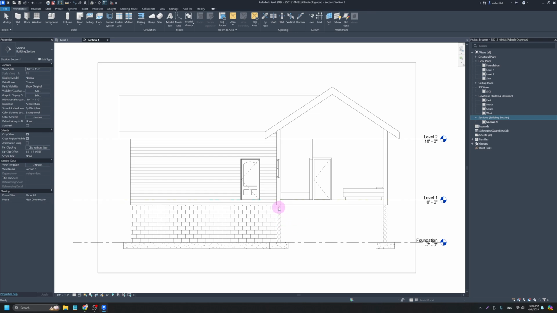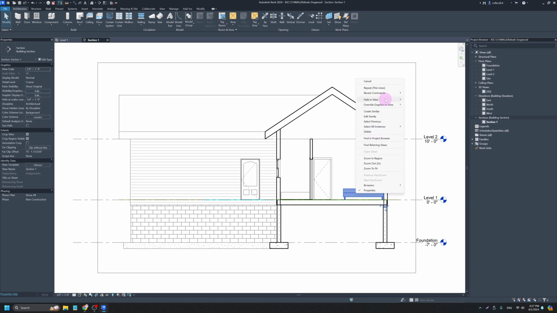Now right now I have thin lines turned on from my last step, so I'm going to turn thin lines off, which is just the keyboard shortcut TL, so we can see a little bit of the line weight. We can also see this problem we have here: there's not a ceiling, so this wall just abruptly stops at level 2. Then there's also nothing that separates this closet area from this bedroom. I'm going to right click on this bed and just hide that element because I don't need that visible in this view. So I want to add a ceiling in.